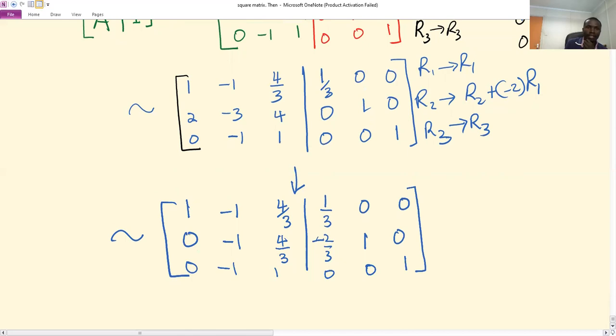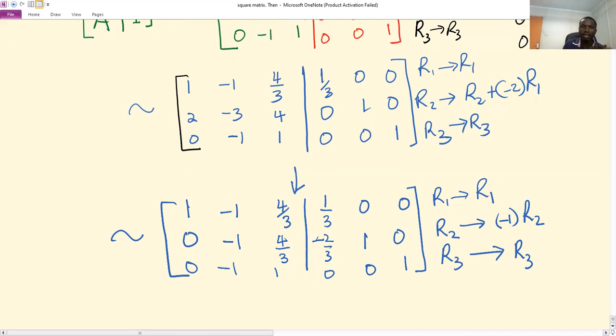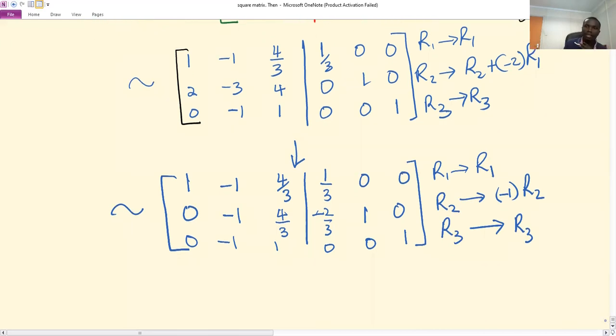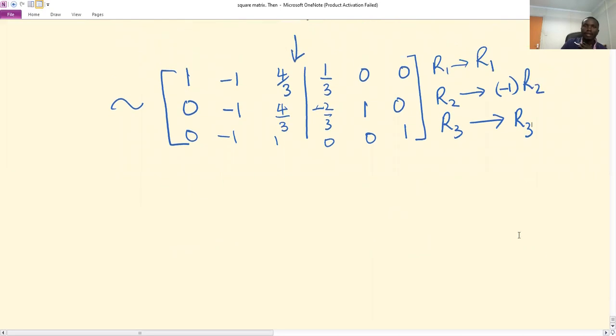So we have achieved 0, 0. But remember, this should be 1. So I'll correct it by multiplying everything by -1 in this second row. So I say row 1 to be just row 1, row 2 to be -1 times the current row 2, and then row 3, let me keep it just to be row 3. It's always good to do one step at a time to avoid mistakes or errors in the calculations.